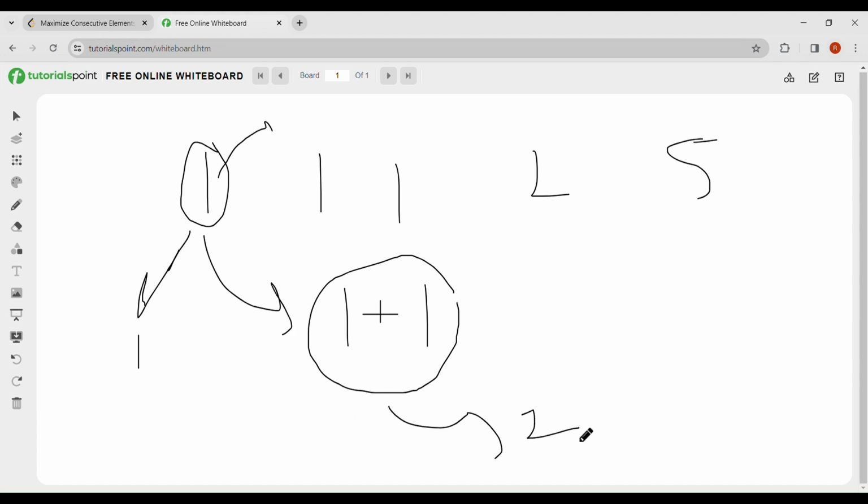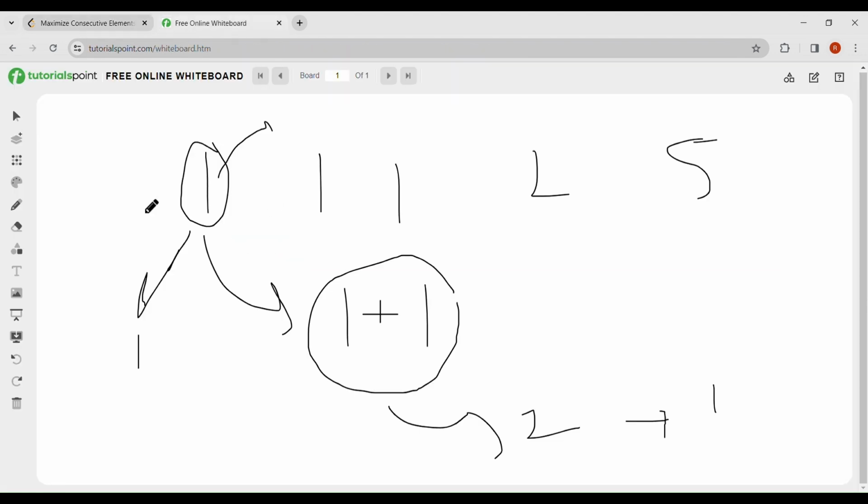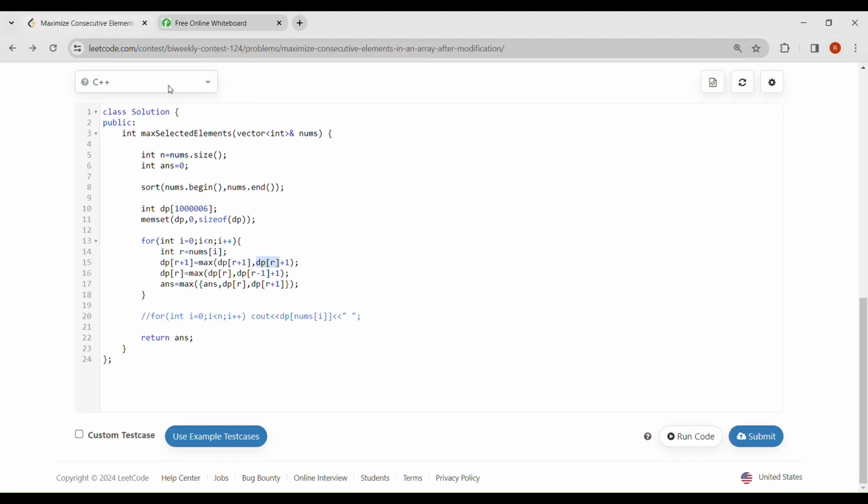So I check 2 minus 1, how many numbers of 1 are already there, like dp1, that value is already calculated. Calculated dp is storing how many maximum numbers can be the answer up to this number.